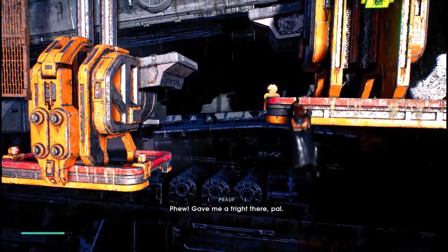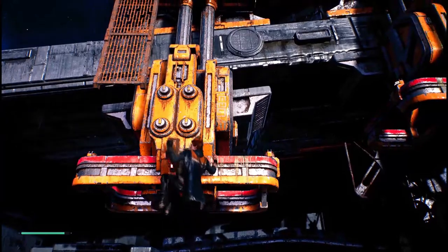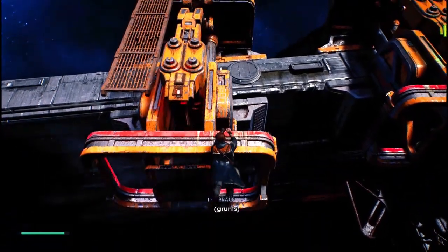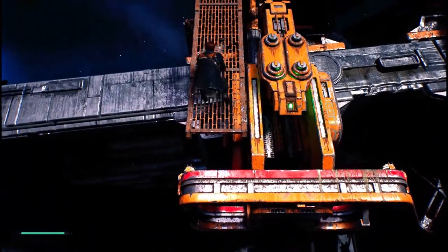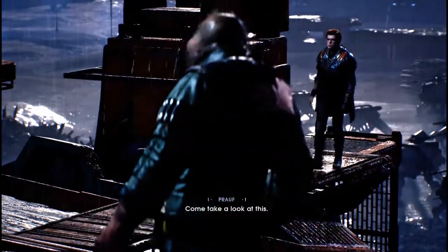Give me a fright there, pal. Oh dear, so we just cross, grab on, pull this one. Done. Hang on. I got this. Pulls this up here. We're done. Get up here, and allows us to jump up this way. Fantastic. Right. Come take a look at this.